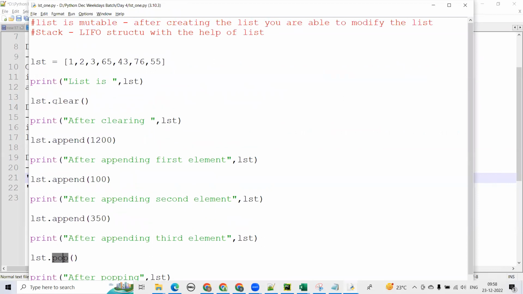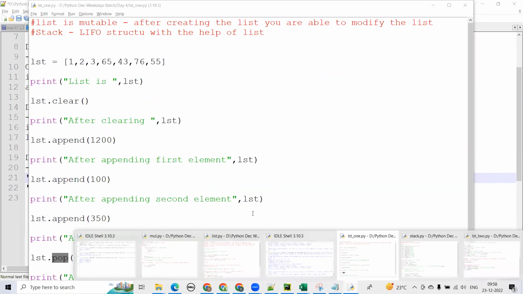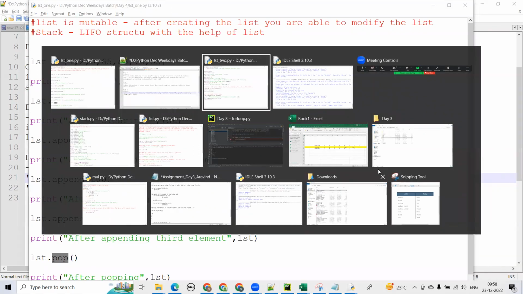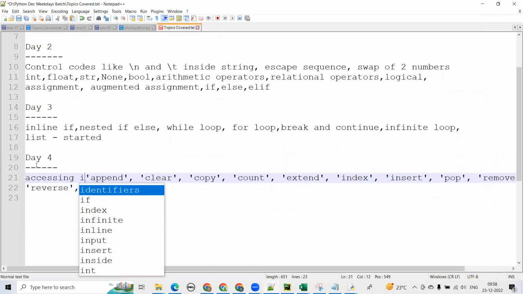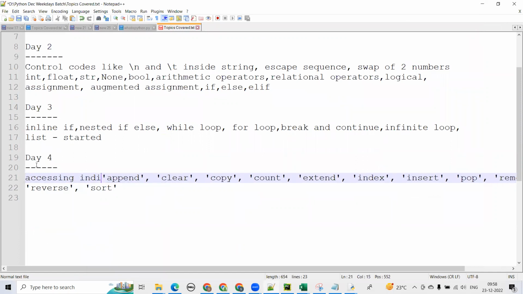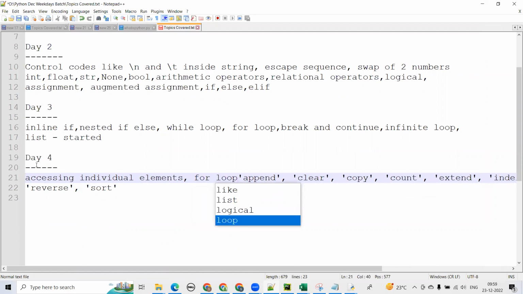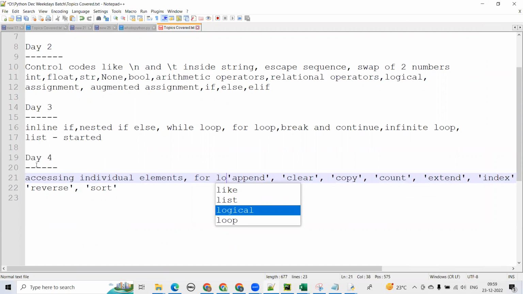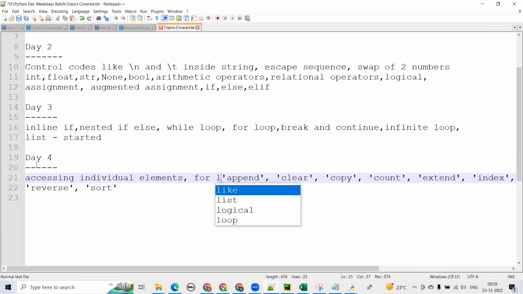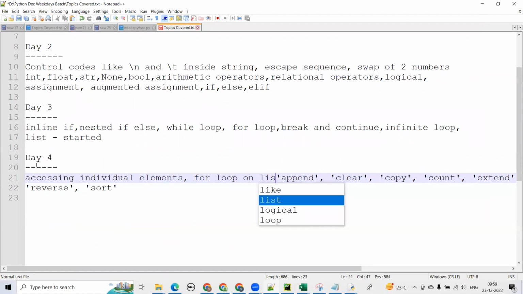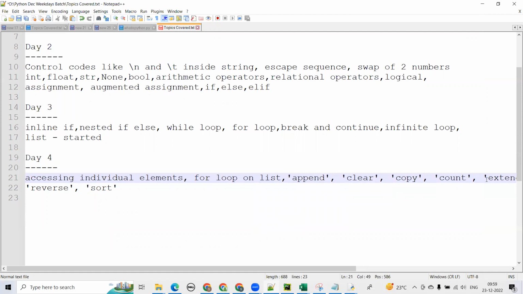We saw how to access individual elements in the list. We saw how we can iterate using a for loop on a list, and we saw these methods.